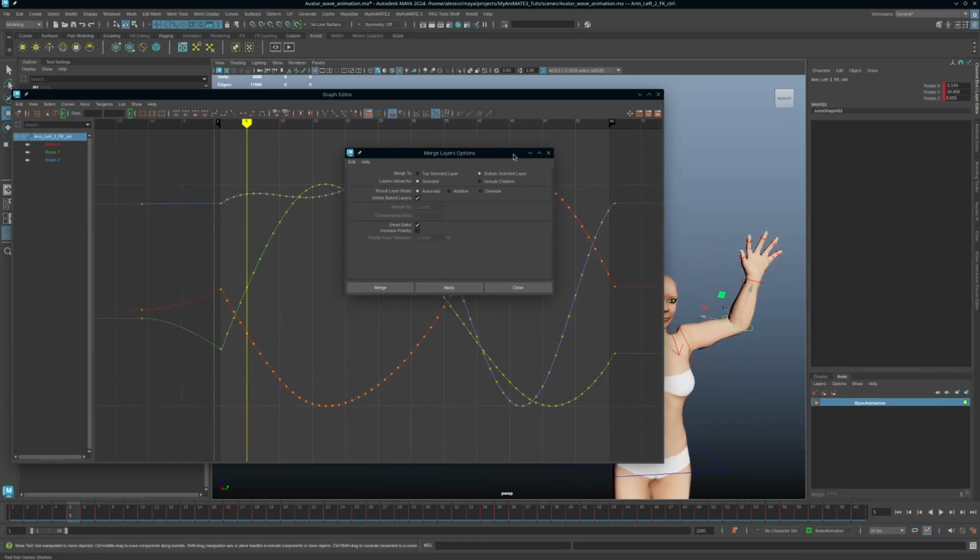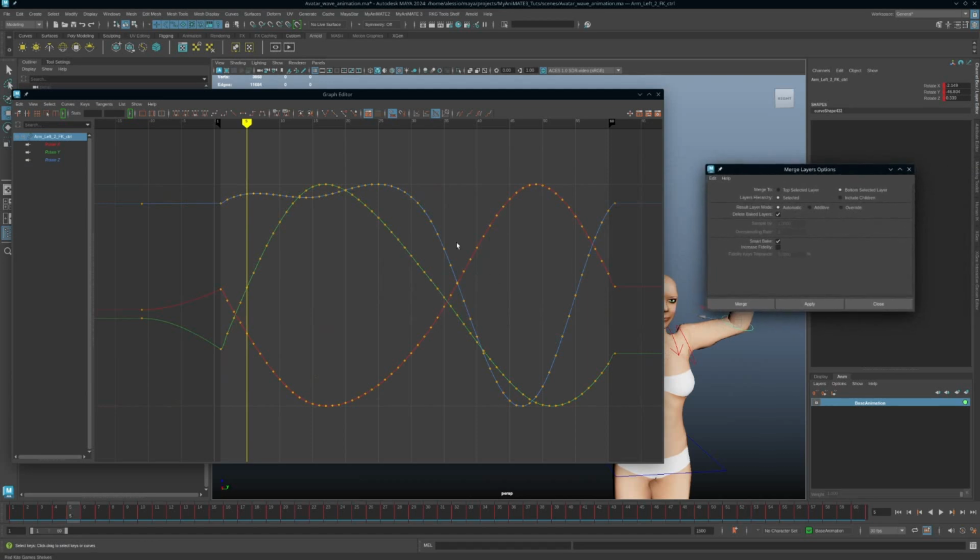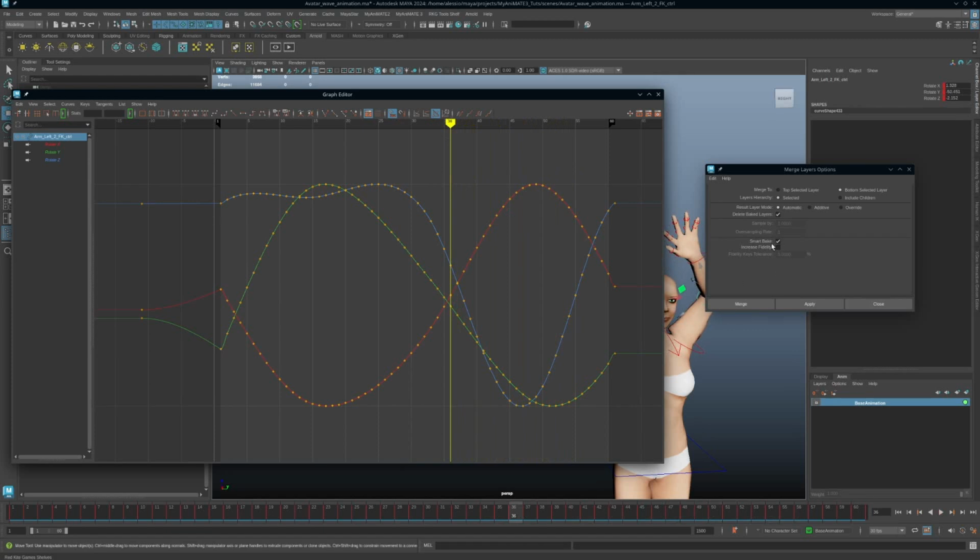Okay, let's take one by one here. You will see that these frames here, where there was need of more fidelity for the curve, have been placed at a distance of one frame, right? If there was a simpler type of animation, the number of keyframes would have been diminished with a Smart Bake.